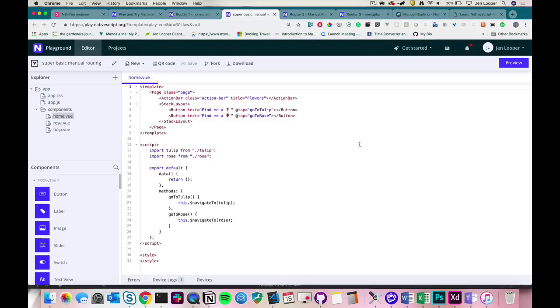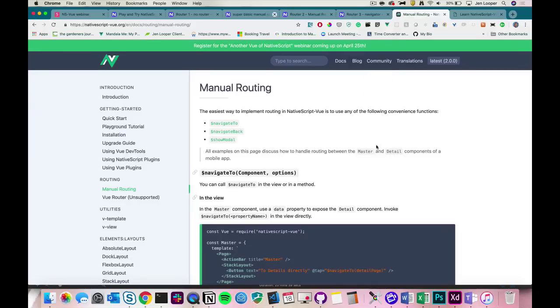But I'm sure you've been saying to yourself, wow, that doesn't seem super scalable or robust. You know, if we just load up all our components at the very beginning and then just display them ad hoc as you go through, within some kind of tab context. Well, if you have something a little bit more involved in mind, if you have more pages to your app and a more complicated navigation strategy, you're going to want to use manual routing.